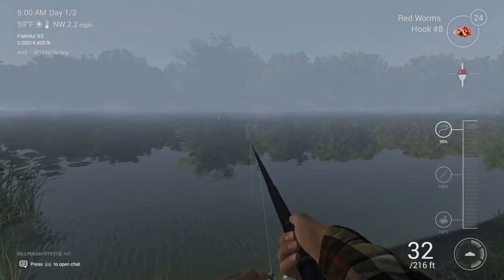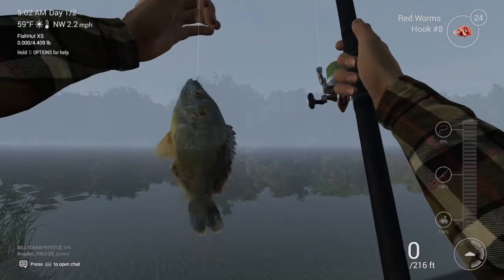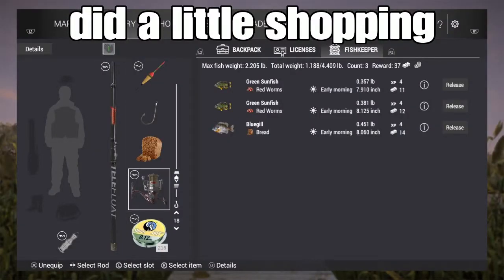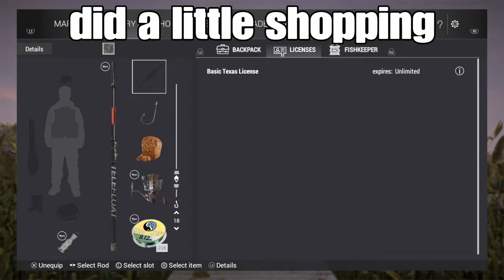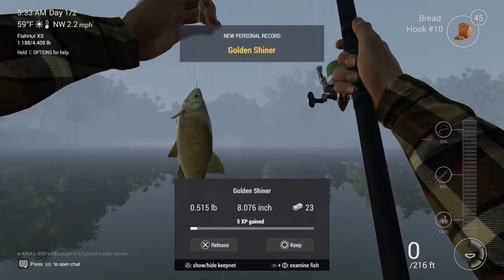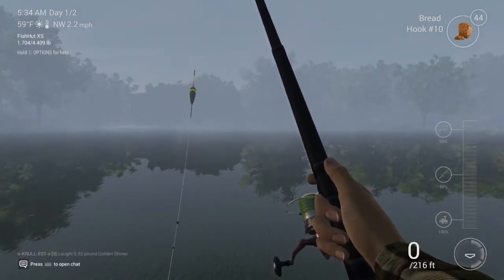Okay. Keep it still. Now we just need to wait. Wait for it to move. Alright. Oh, yeah, I got a codfish, alright. So it's a green sunfish, let's keep it. Yeah, we don't have it. Oh. What did we get? Ooh, golden shiner. Keep. Alright, I think I might have said this already, but one more, just one more.